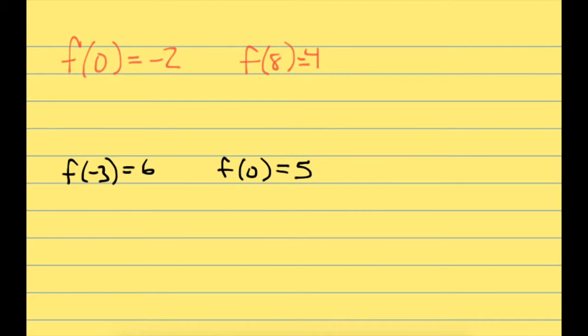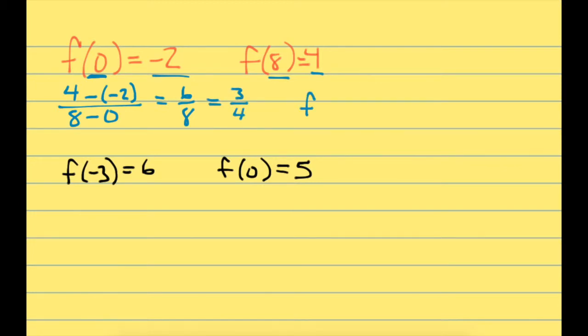Okay, so for the first one, we see that when x is 0, we get an output of -2, so that's our y-intercept. Now we just have to calculate our slope. So we're taking our change in y, which is one output minus the other output, and our change in x, which is that first input minus our other input. We get 6/8, which reduces to 3/4.